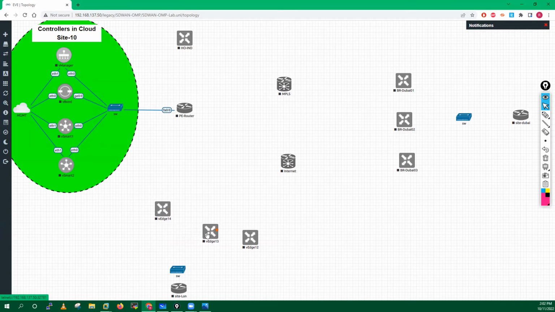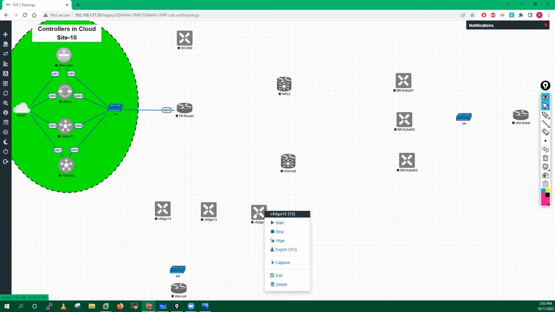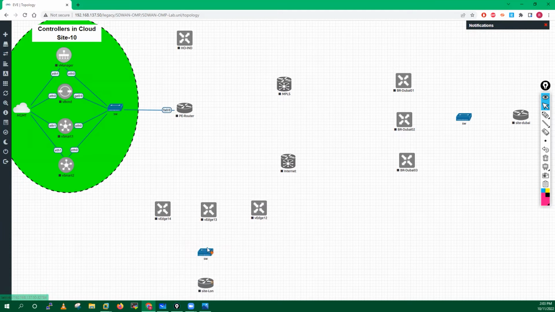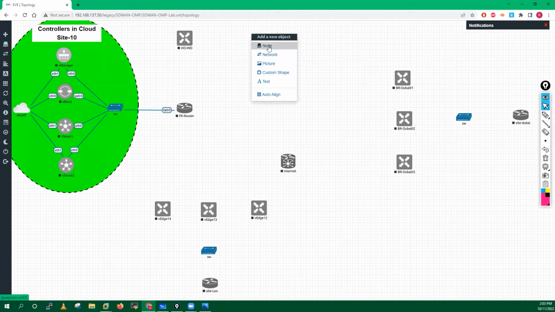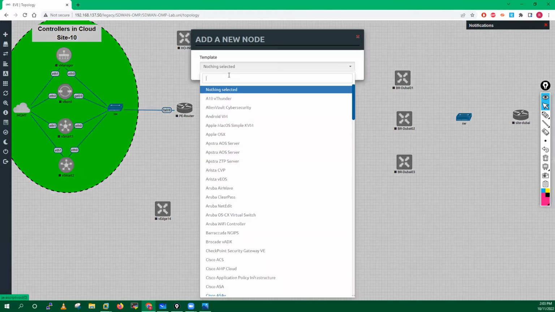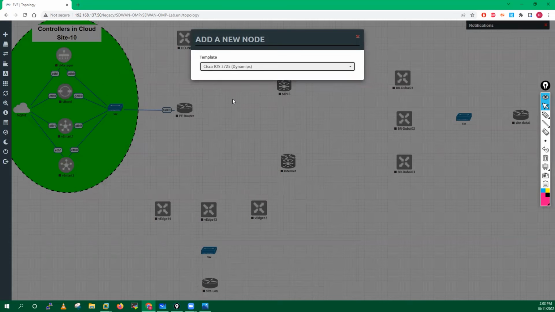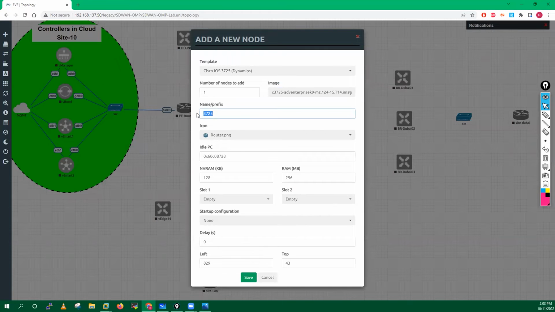Let me just put them here so I get some space. Okay, now let's do the connectivity. Behind this, let me add one more router, one IOS router, site IND.